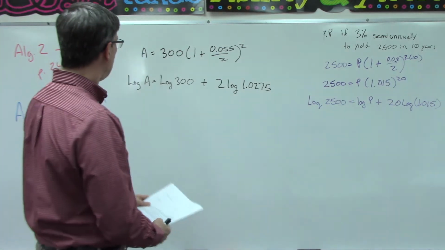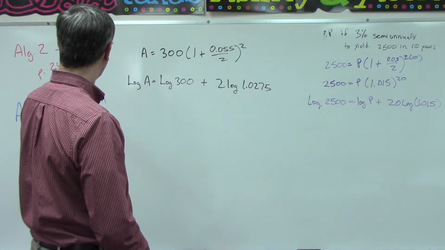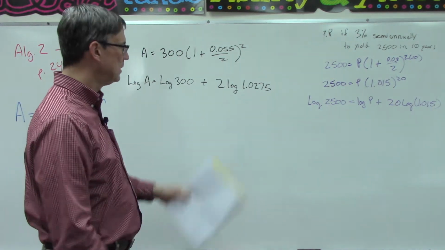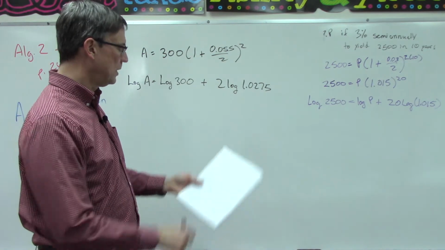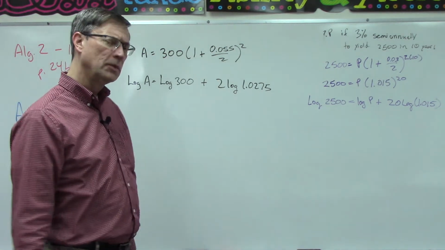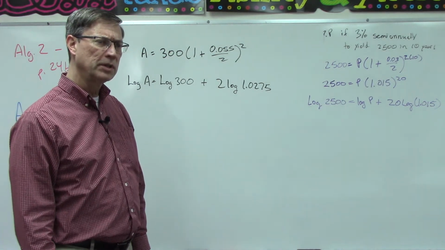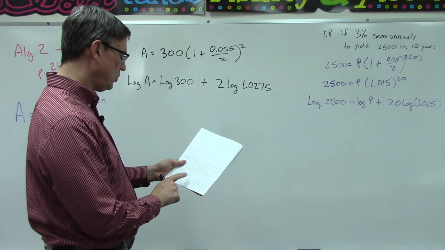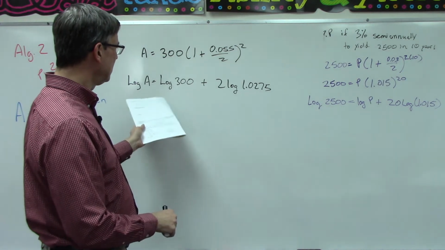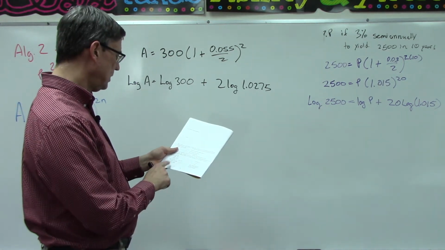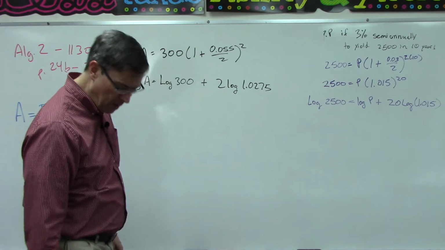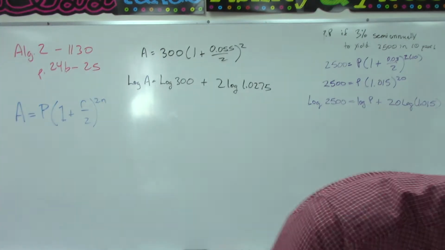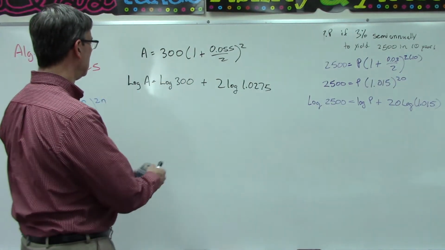Okay, I want us to actually take the problem on the bottom of page 24, because in checking the answer that they got, we get a different answer. So I think they're wrong, and I'm not sure how they got that answer, but if you check it with your calculator, which we're going to do right now together, we're going to get a slightly different answer than they got. But we're following the correct procedures, so this should work.